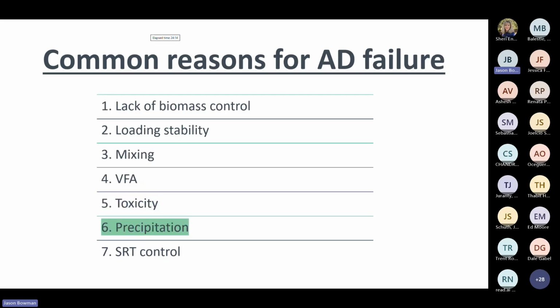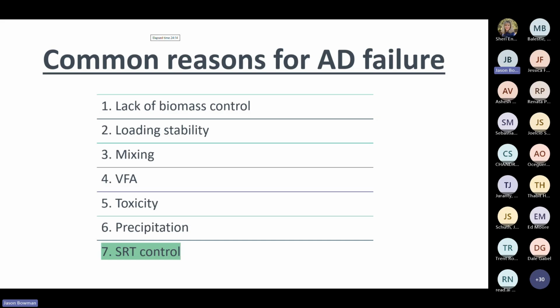Failure number 6, that is precipitation. Again, I briefly mentioned it, but this can be one of the hardest things to predict in these systems, specifically for systems that are reliant on taking mixed food waste or various sludges and byproducts from different industries, whether it be manure, agriculture, food and beverage, etc. So things like calcium scaling, calcium phosphates, and even struvite are common precipitants when you start combining various waste sources alongside normal system pH and alkalinity adjustment, the normal chemicals that go into the process, and the wrong combinations can create these precipitants that will basically fall out within the reactor, plug pipes, settle on equipment, settle on the tank floor, etc.